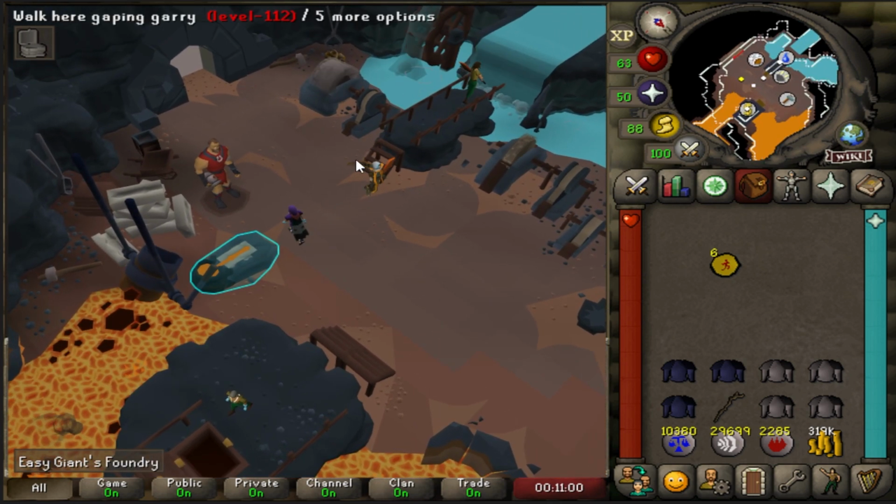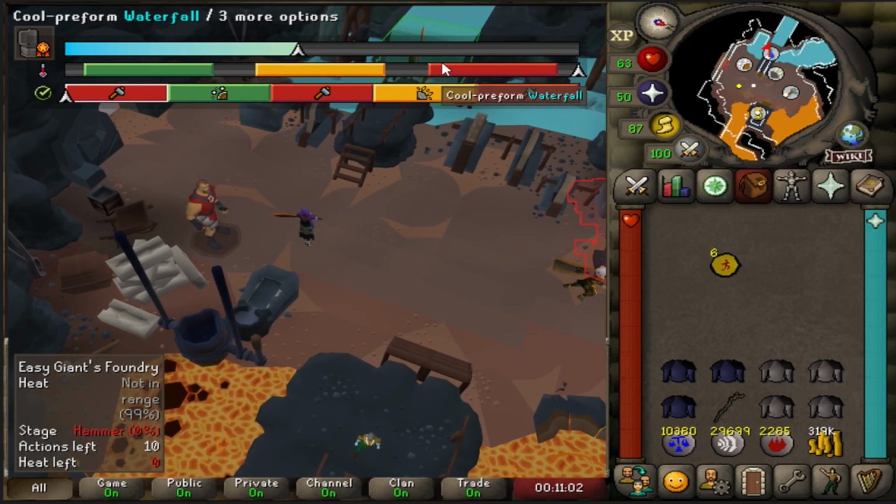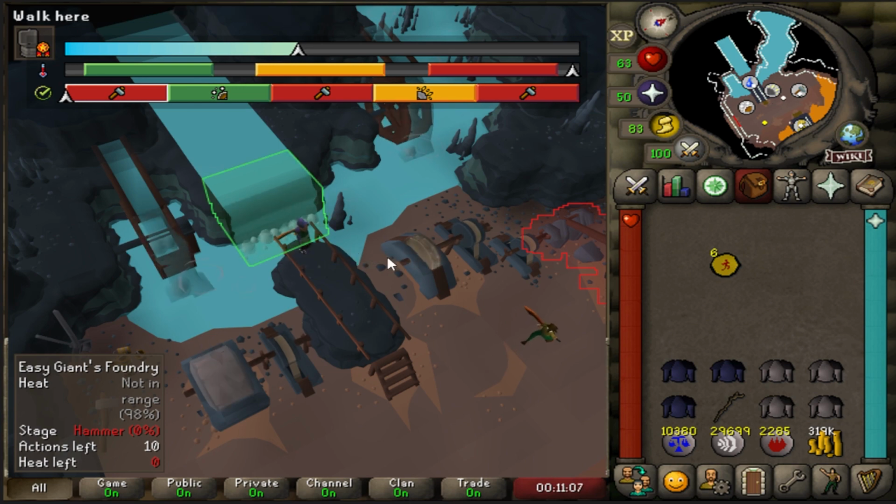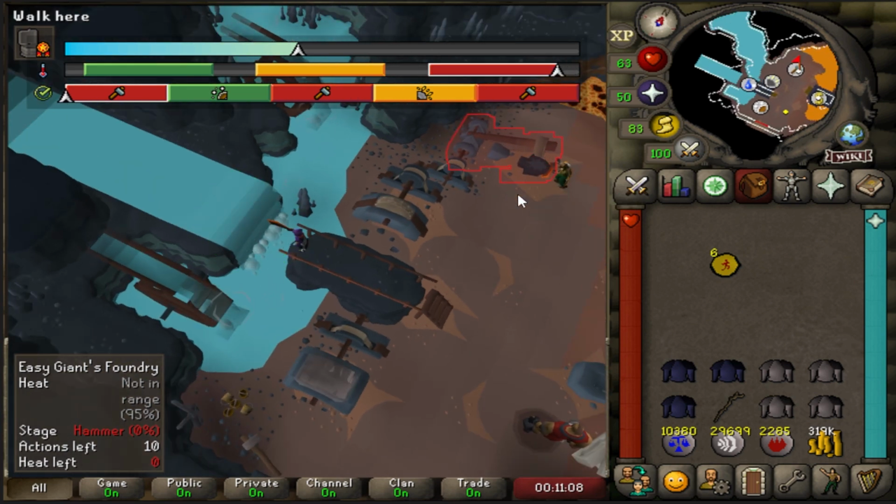My goal for this week was to escape from the early game, and hopefully I achieved that by getting the rune crossbow. Additionally, I got some ranged levels knocked out, which was pretty nice.